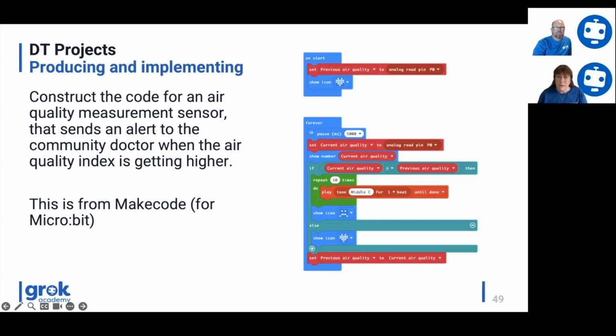So with this project, you would actually need to have purchased the sensors that you need. Once again, it's including circuits, you'll need batteries, and it also has some variables there. Current air quality, previous air quality are variables. It's got a repeat loop, it's got an if statement, so you've got some branching, some iteration. So it's a really good project. Not too difficult for 5/6. What you do is you break it down into small steps and build it up slowly.